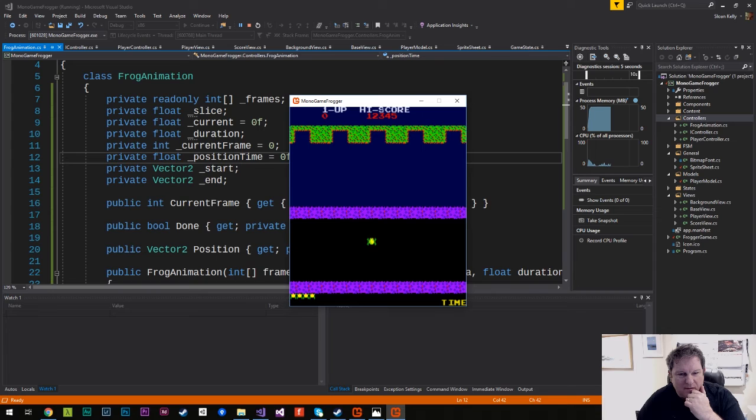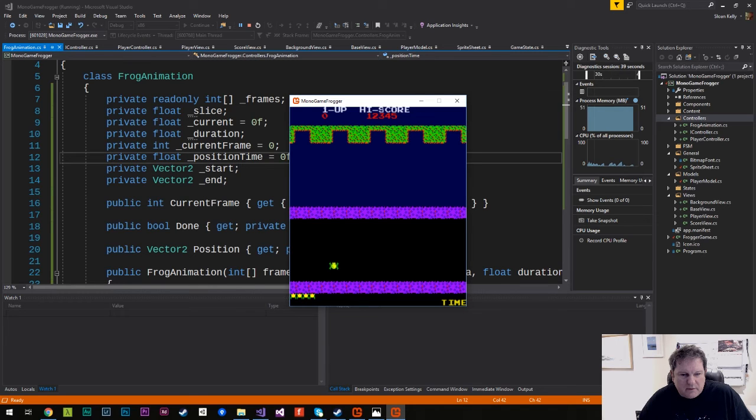Okay. A bit floaty. Yeah, it's moving left to right because I don't have any restrictions on it.